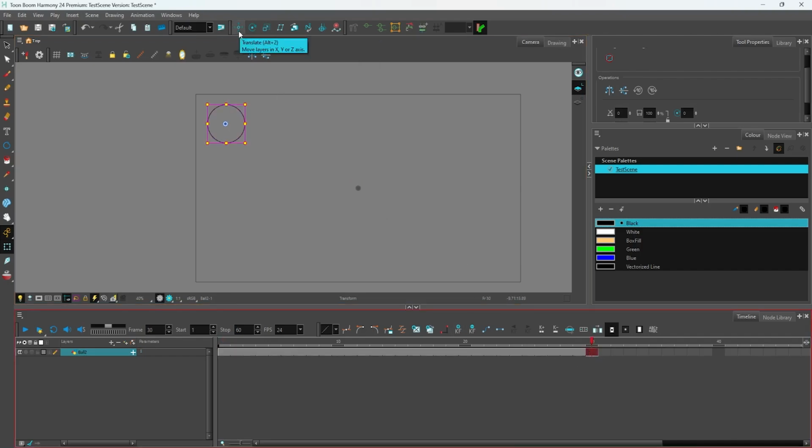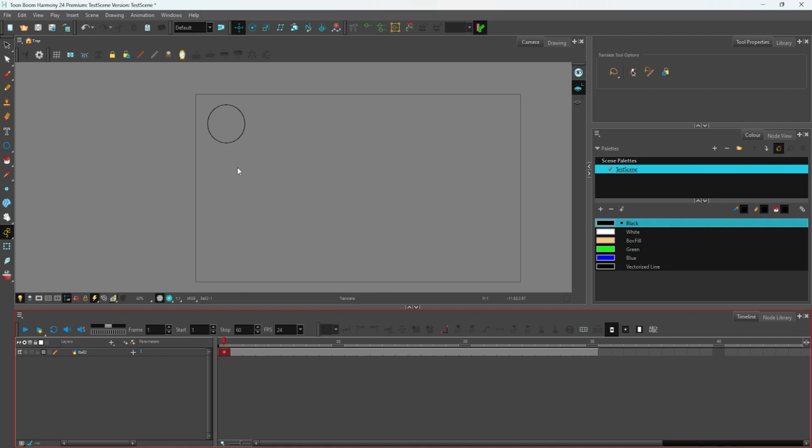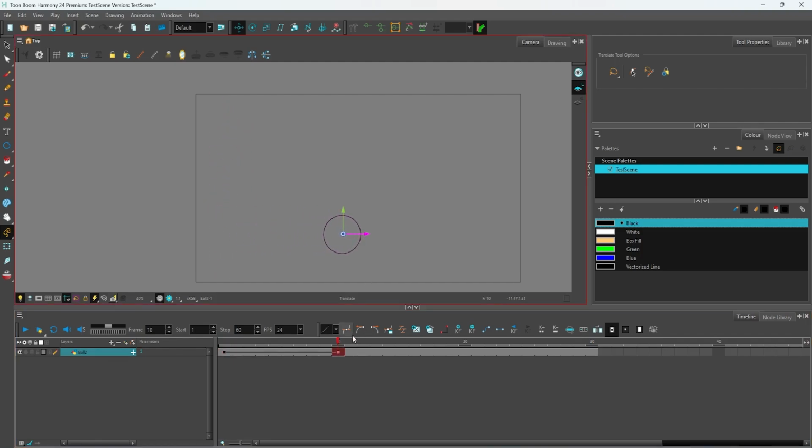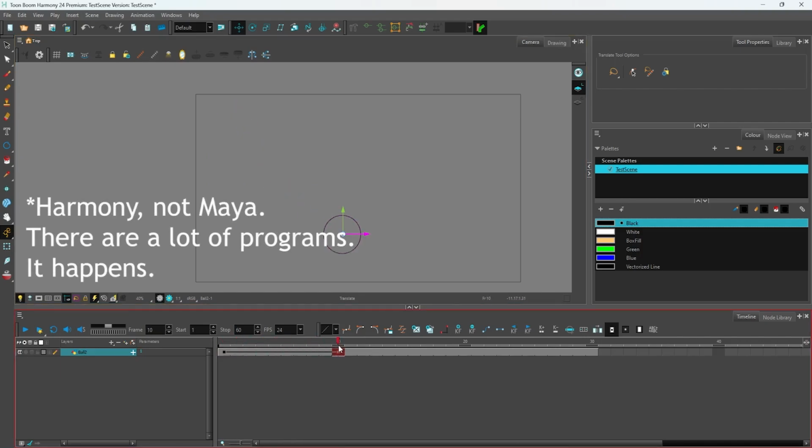These tools up here, this is the translate, the rotate, and the scale tools. We also have a skew and some other stuff. If we start with this translate, again, let's move my pivot point over to here, and start here on this first frame. If I hit F6, you'll notice I get a little dot on my layer. And what this is, a keyframe. I have a keyframe on my actual drawing layer, and I can move that drawing layer over time. So I could go here to frame 10, move this drawing layer down and over, and you see we get this connecting line. And so what that means is Maya's setting a keyframe on that drawing layer.